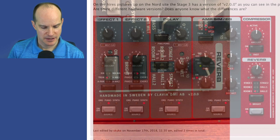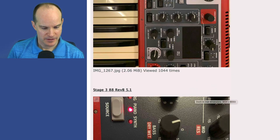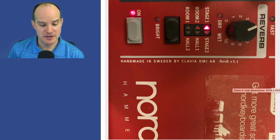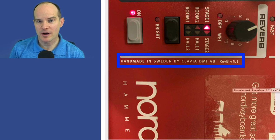Let me show you another better shot of 2.0. And then here is what Revision B looks like — version 5.1. So Revision B, I think, is the main hardware revision where the buttons might have changed or the printing has changed. I don't know exactly what version 5.1 means — maybe that's the layout, the actual writing on the front panel. And Revision B represents the version with the stand in the back.